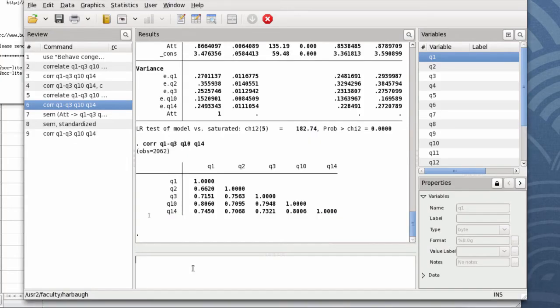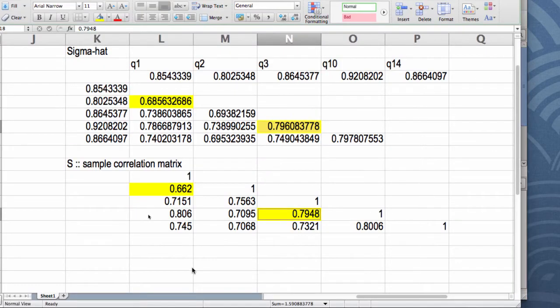Now, if you add comma c, that's the covariance matrix. So I don't want that one. Okay, I technically do want that one, but it's easier to do this analysis with the correlation matrix. But the covariance matrix is what Stata is actually using. And now you're looking at the standardized SEM coefficients. Yep. These are the coefficients here. Okay. The only reason I put them in this column is it makes it easier for me to generate this, because then I'd have ones going all the way down the correlation matrix.